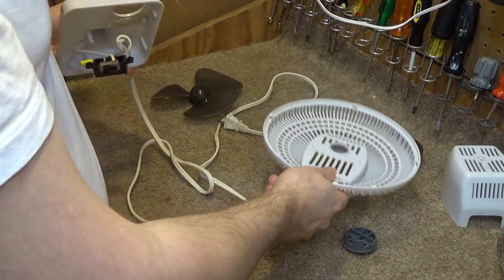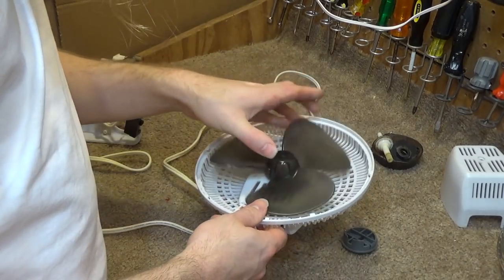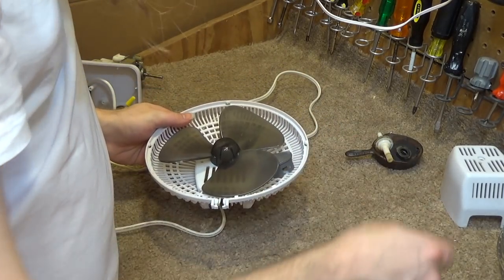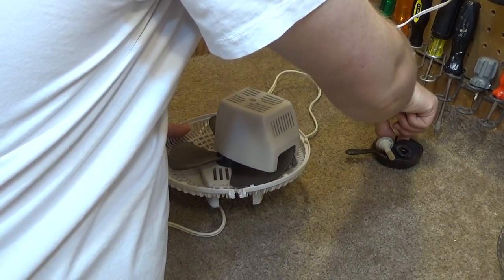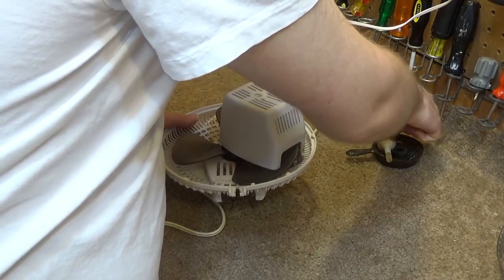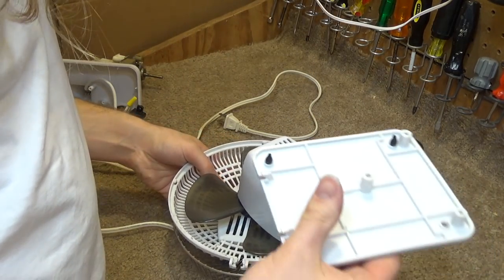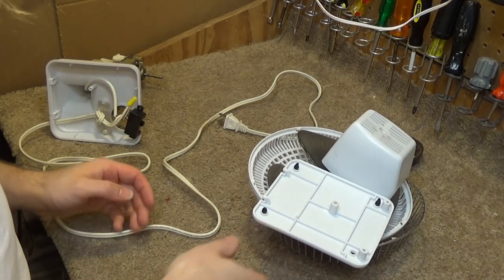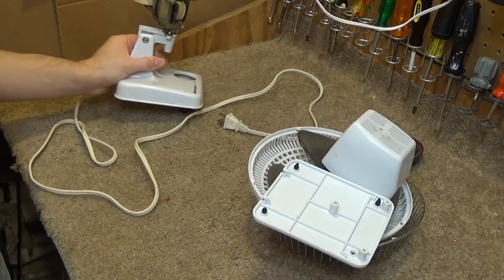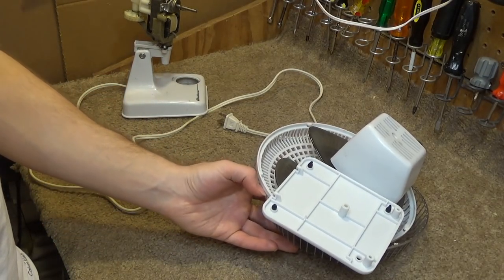All right, so I'm going to go ahead and wash all the plastic components. We got the blade, guards, switch, motor cover, oscillation controller, and front guard. And I guess we can clean the base too, for whatever that's worth. And then we'll come back and we're going to service the motor. We'll clean the base, and we'll get a video of all that.